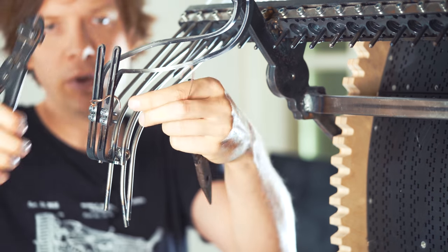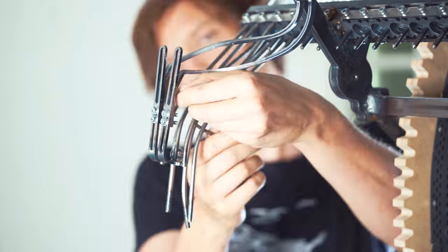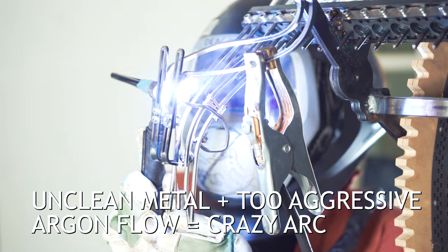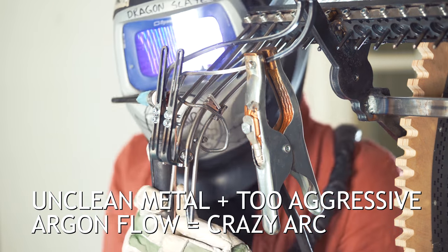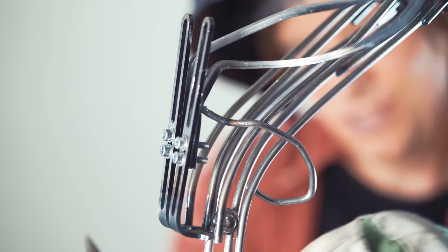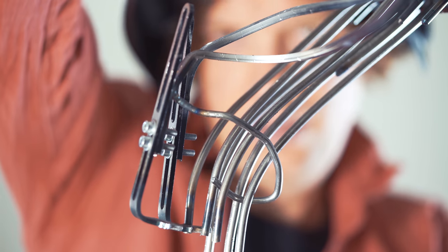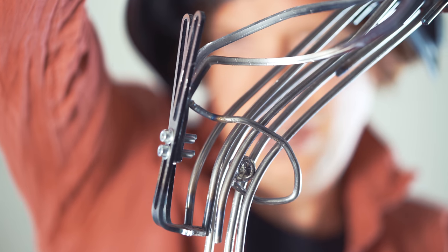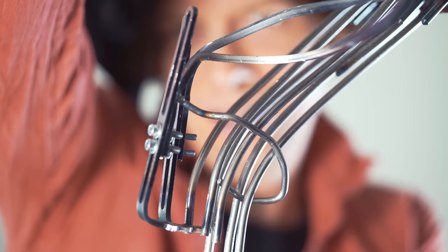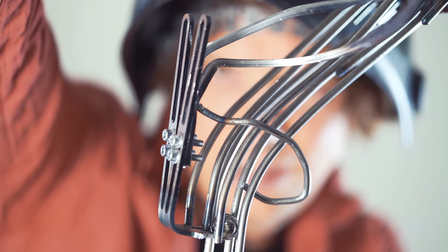I'm just gonna make a little more serious version of it. That doesn't look too bad. Let's not overweld it, as always. Now it's super easy to calibrate. I can just bend it back a little bit, and then we can calibrate when the marble gets released. Look at that, it's absolutely perfect. So now you can see that it's closing.